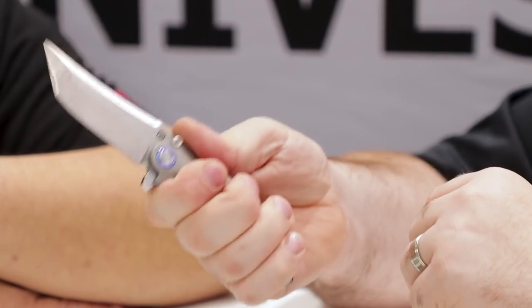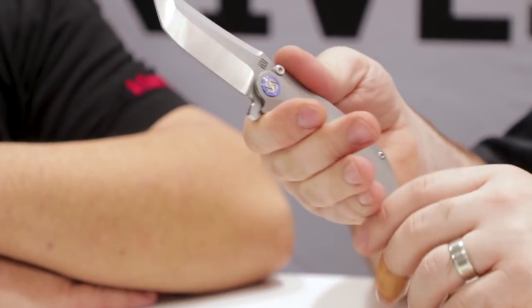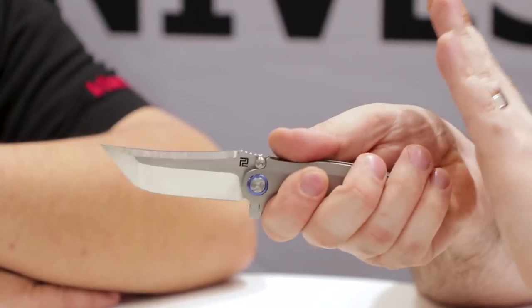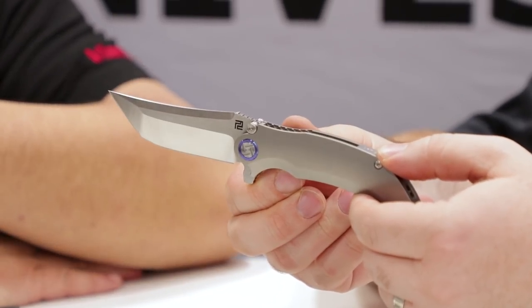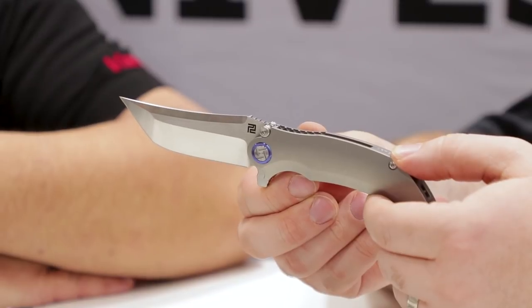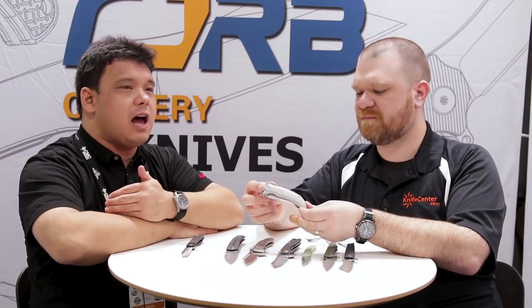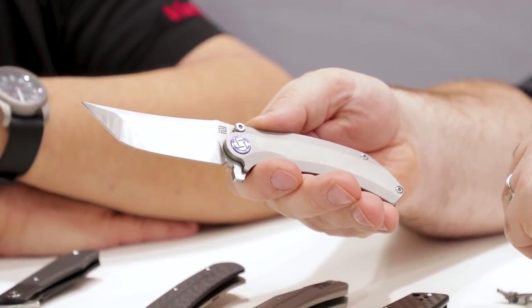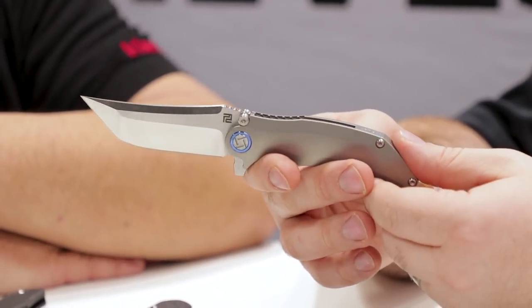It flips nicely and it feels good. It is really crazy how nice it does. Even though the tip is kind of upswept, the shape of the handle points you down a little bit. It would work really well in reverse — if you need to pierce something, that point is going to come in at a very good angle. We haven't really done any pure tactical knives, but Dirk has done a lot of exceptional tactical knives, very purpose driven. And this really does fit the mold — it's not going to look out of place as everyday carry. Still S35VN titanium, probably coming in gray, possibly other colors — still at the proto stage.